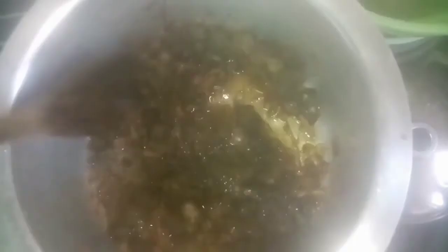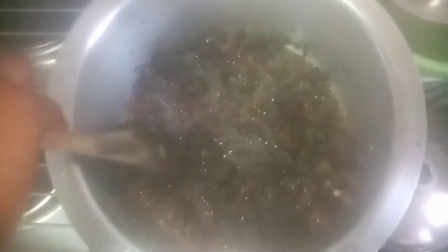So guys, here are all our ingredients. Oh, I honestly wish I had a better quality camera phone, because this is not doing justice to this meal. I wish you could see how amazing it looks. Now everything is coming perfectly together. So what I'm just going to do right now is leave this to cook on its own until it's ready.